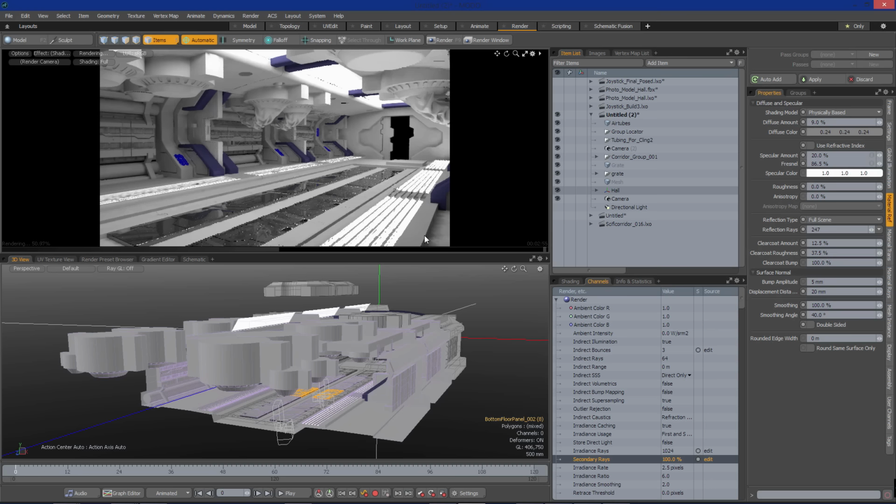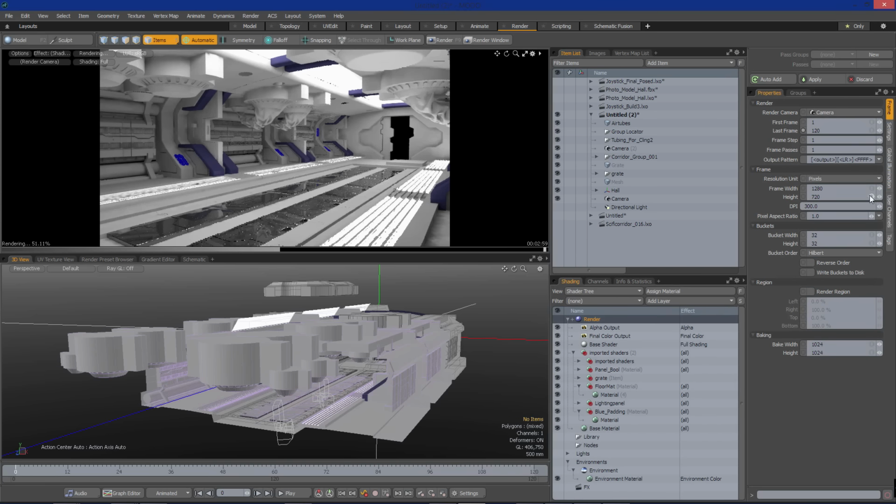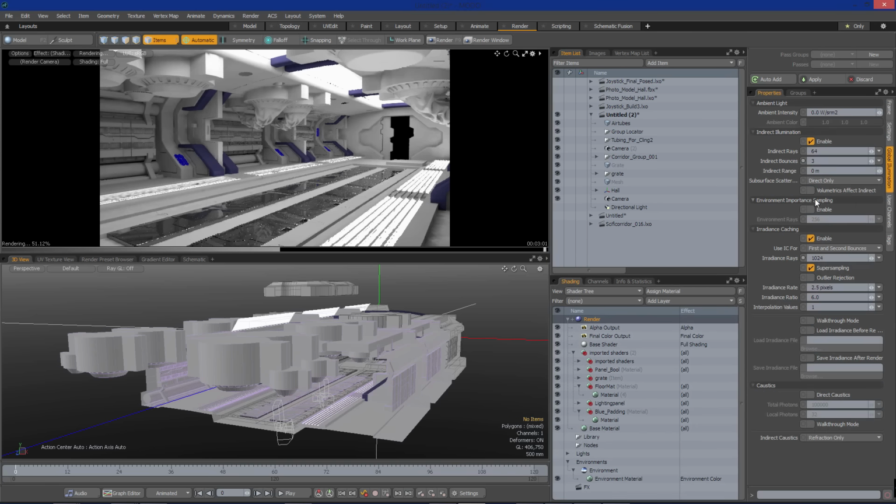So I want to show you just a couple of places that you can look to clean up the irradiance cache stuff. If we go back over here to render and global illumination, the next place to look is going to be your irradiance rate, ratio, and interpolation values. Basically the irradiance rate is how closely together the irradiance cache samples are packed.